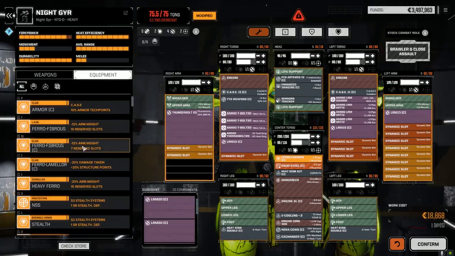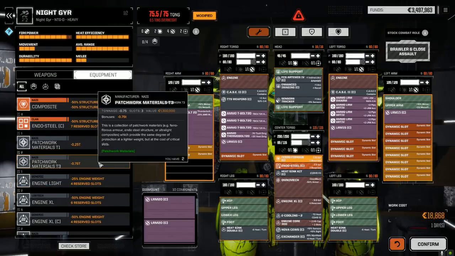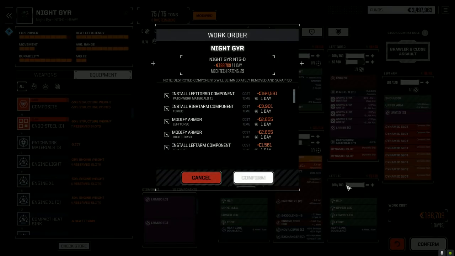And then we've got room to put some patchwork in here. I think we talked about just putting the 0.25 in. And then we can just pull a couple of points off the back here. It's not going to kill us. Yeah, I like that, I think. So let's try that, see how it works. Let's confirm this.